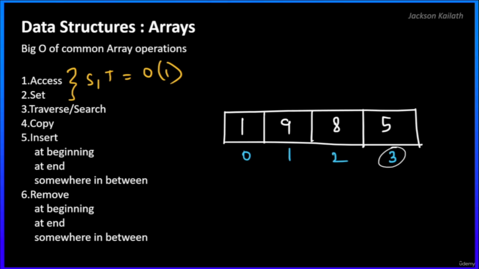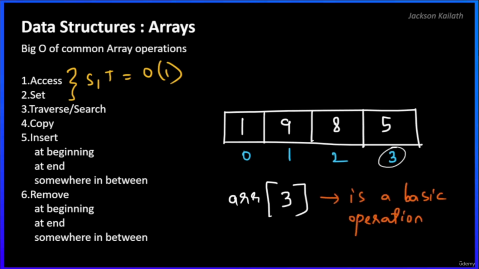So let's call this array R. All right, so if we say R at index 3, we can directly access this, right, without traversing the array. So accessing this over here is a basic operation. And remember, when we say that this is a basic operation and it works in constant time, even if the array is very big, let's say it has hundreds of elements and we want to access the element at index 100, then also it's going to take the same time as accessing this element over here, which is pretty near to the beginning of the array.